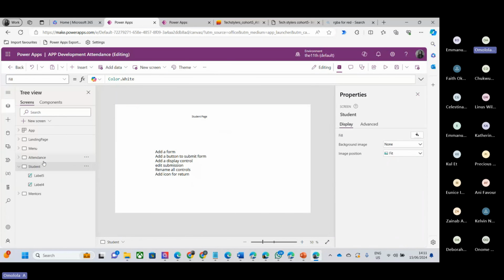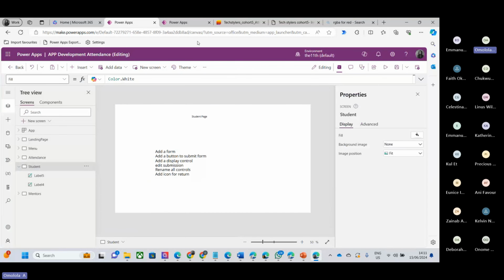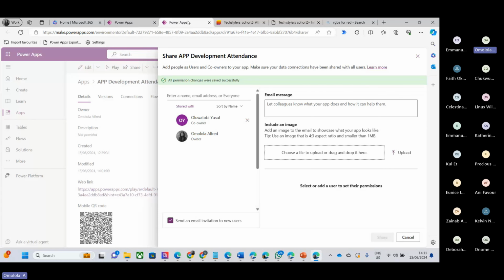I want you to create something like this, an attendance page. Do it for student: add a form, add a button to submit the form, add a display control, edit submission, rename all controls, add an icon for return. Do the same thing for mentors, the mentor screen and the student screen. Screenshot this, and that is your assignment. So come next class, we will start automating processes.